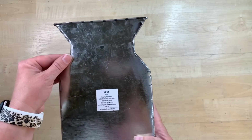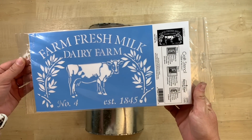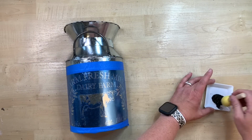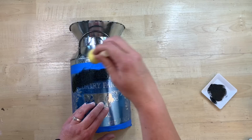It was $9.99. I bought it when it was half off, so it was $5, and it's like the half of a milk can. And I also found this stencil at Hobby Lobby, which I thought was so cute. It was $2.99. I'm not sure if the stencils ever go on sale, so you could get that at a cheaper price. I just paid the $2.99 for it, and I just taped it onto the front of this.